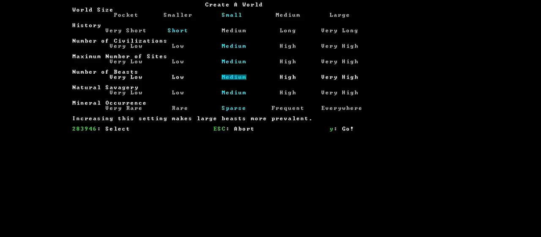Now this isn't referring to just normal everyday monsters, it's actually referring to megabeasts. Megabeasts include bronze colossi, dragons, titans, ettins, and the higher it is, obviously the more of them there will be, and they tend to destroy civilizations before they can have a chance to get off the ground, so we will leave this at medium.